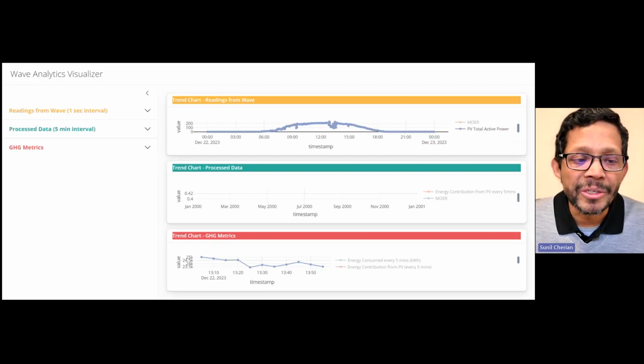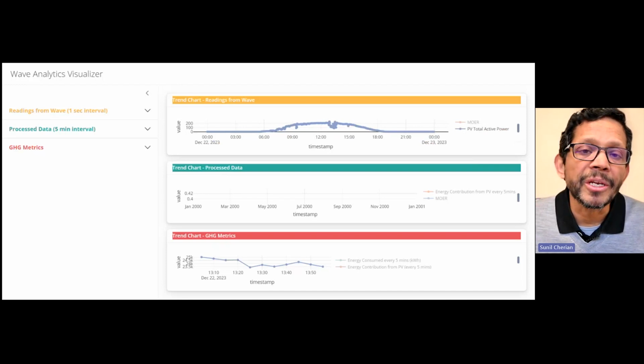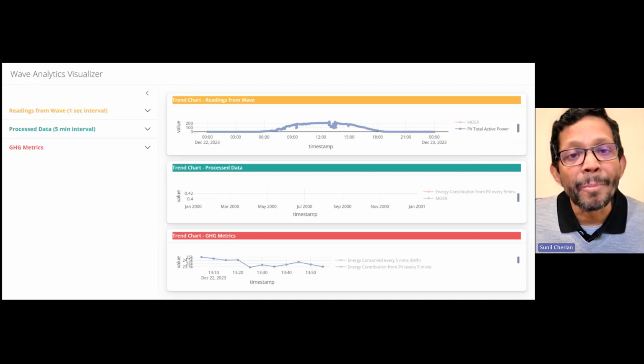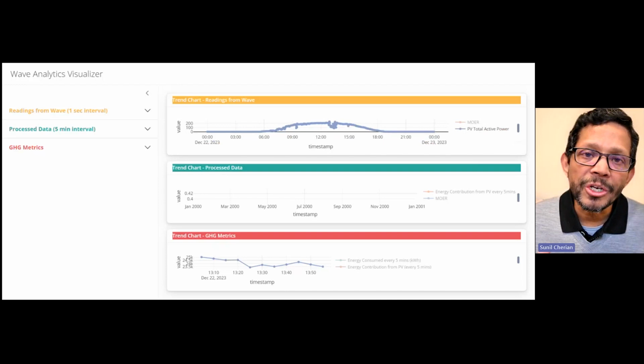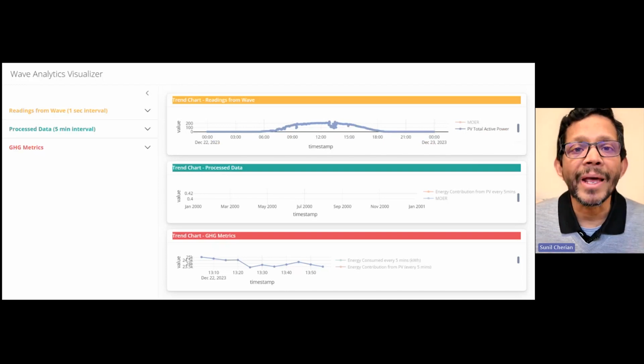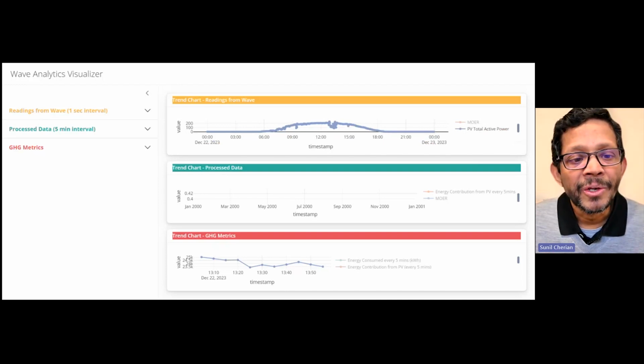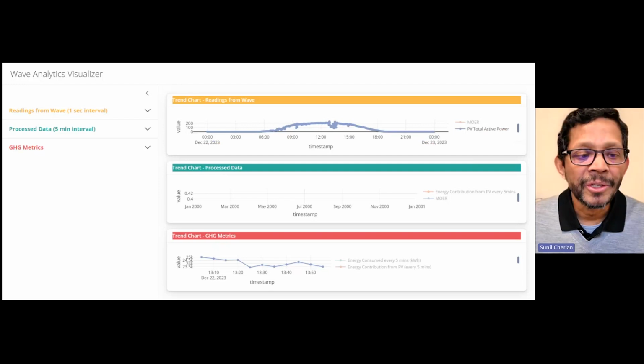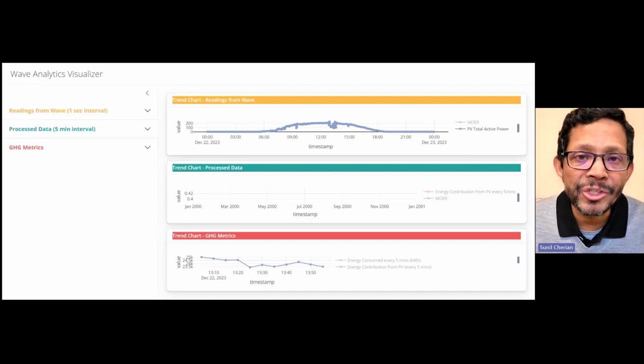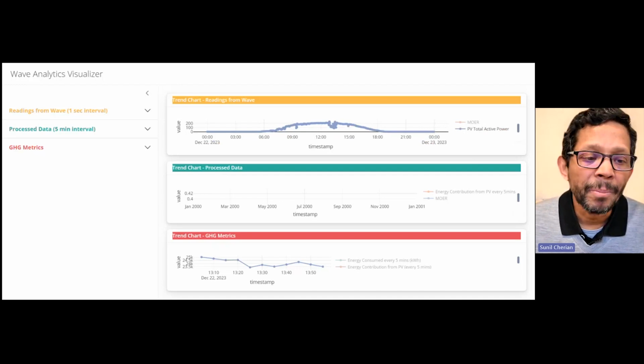You regularize it. In this case, we're regularizing it into 5-minute interval data, so you can compare apples to apples across the board. There are unit changes, all kinds of standardization and normalization that you have to do. The good thing is a good analytics package allows you to do things like that, while there might be variability in the data that's coming from the field. So once you organize the data appropriately, then the calculation of the metrics becomes much, much simpler.